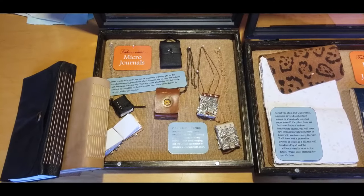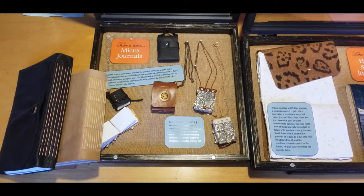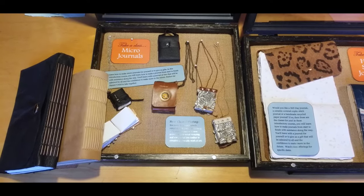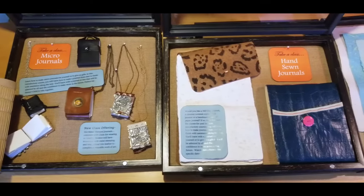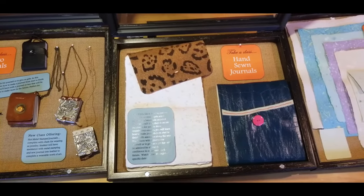In bookbinding, we make all types of journals with all types of materials, from micro journals with hot metal stamp covers, leather covers, 365-day journals with calendar inserts. We can use our handmade recycled paper with felt covers. All sorts of options with bookbinding.